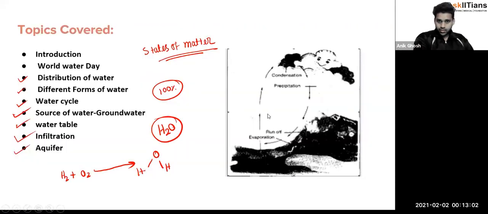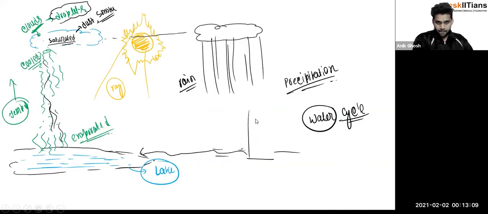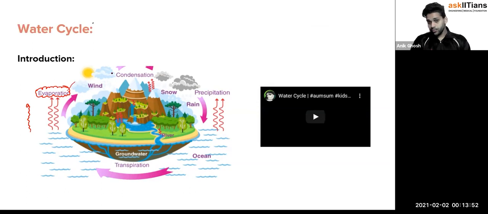So now if I just come over here to the picture, you can see in this picture this is entirely giving you the idea about the water cycle, isn't it? So first, there are the oceans, the lakes and whatever you say. It gets to the cloud with the help of the process called evaporation, right? Because of the temperature of the sun. It just finds its way up through the process called evaporation. Now after going up, what is happening? After going up, the wind is taking this to the clouds, and the wind is carrying the entire thing to the land.